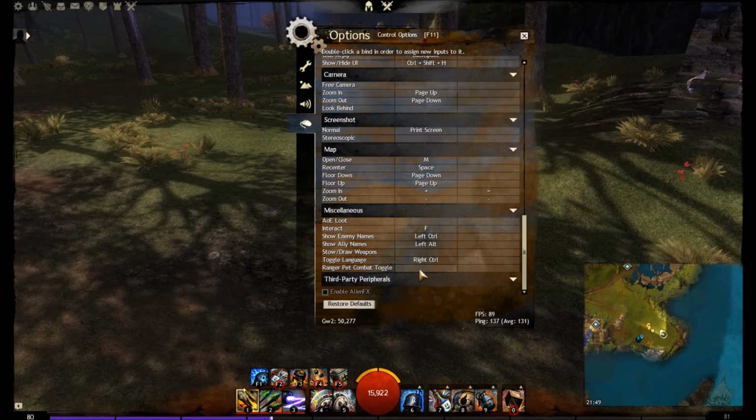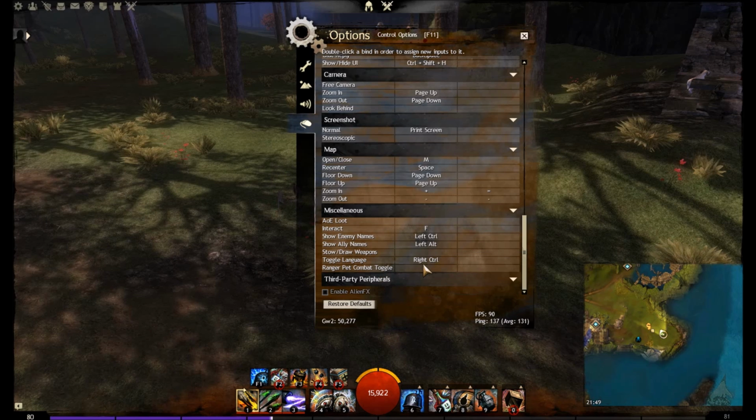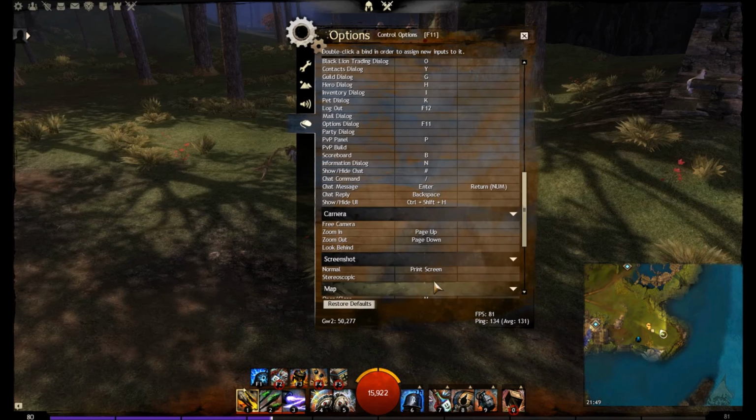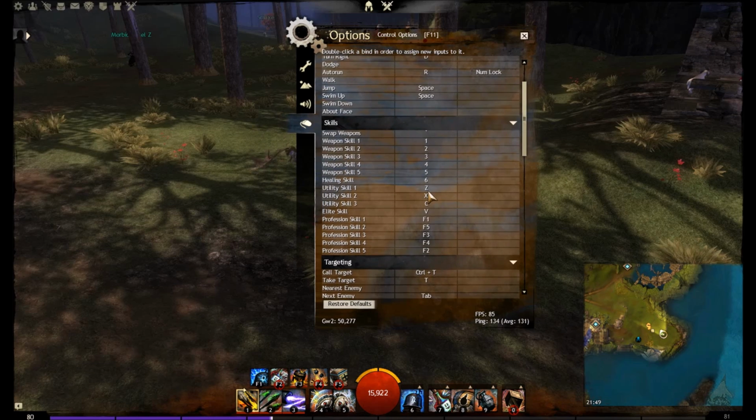If you're a ranger, you can toggle on whether you want your pets to be on combat or guard. Pretty useful for dungeons if you're going in there with a ranger. You've got Alien FX if you have that on there as well. But so we have changed. This is all the different skills you can take.